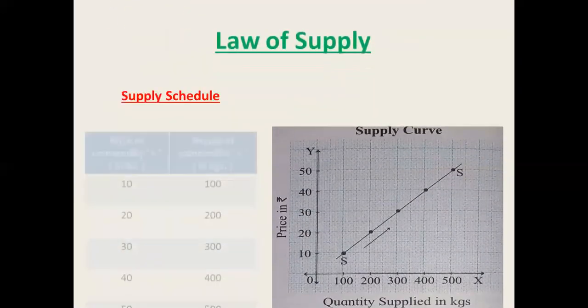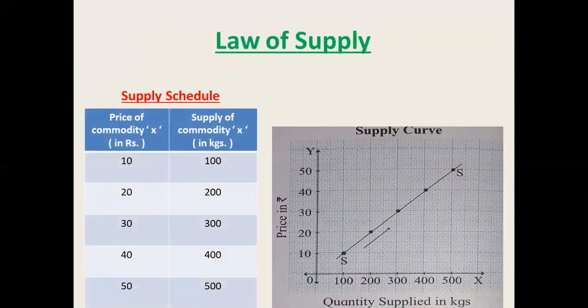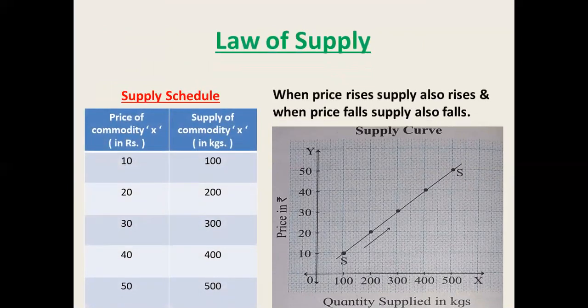If these assumptions are supportable, then the law is applicable. So let's discuss the next point, the supply schedule. And one of the most important parts is the diagram, or the graphical representation of the law of supply.